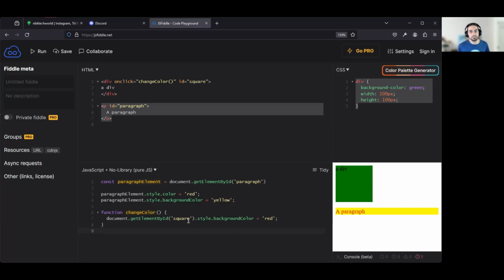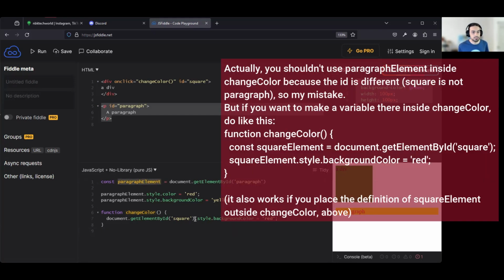Also, it helps with readability. If you name your variables with a very descriptive name, so usually you want to give a very descriptive name for the thing you're storing to actually mean it, right? Don't just write variable A and then say a.size, a.color. What is A? This is not a good name because when you read it, you don't understand what it is. You have to dig through it and take a lot of time just to understand what this means. That's why we always want to give descriptive names to variables so we understand right away what they mean. And actually, we could also use this here in this function. That's totally fine.